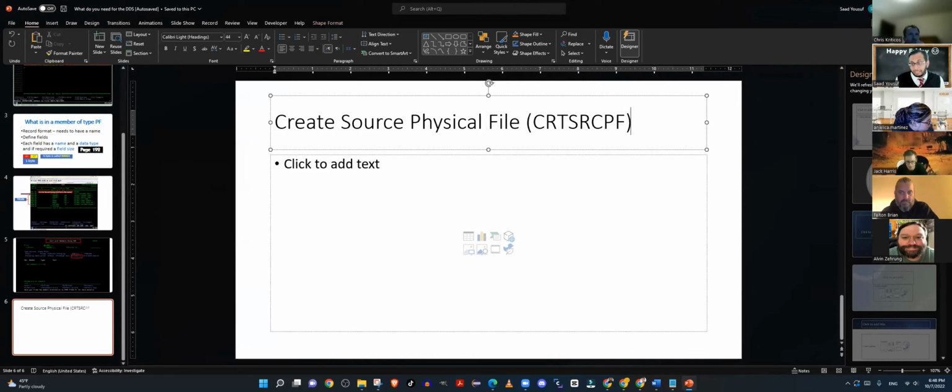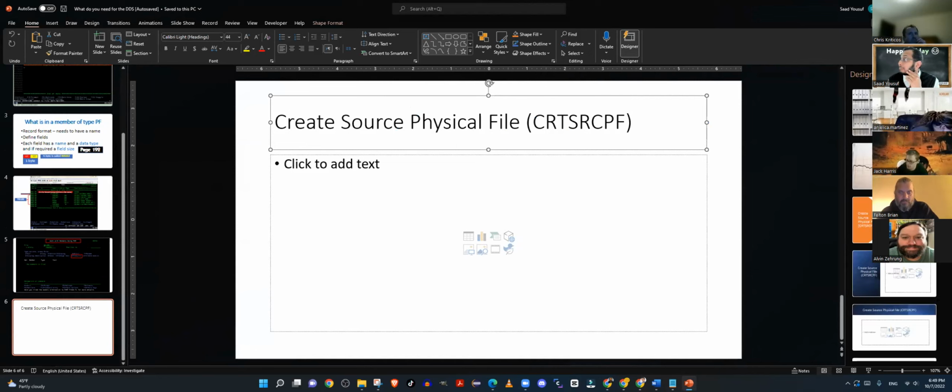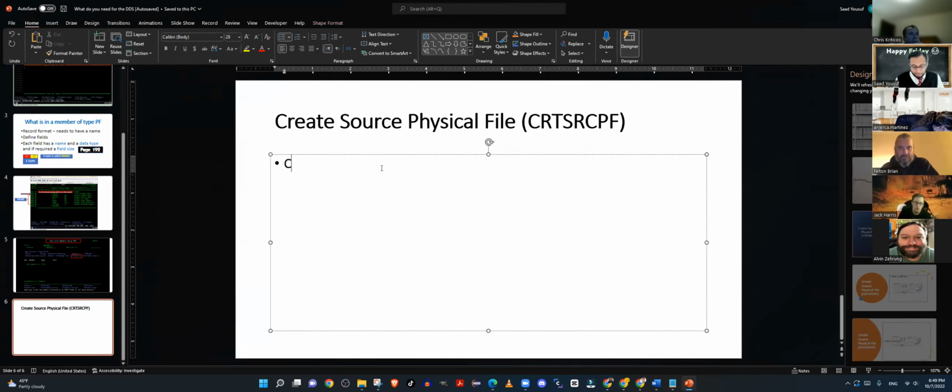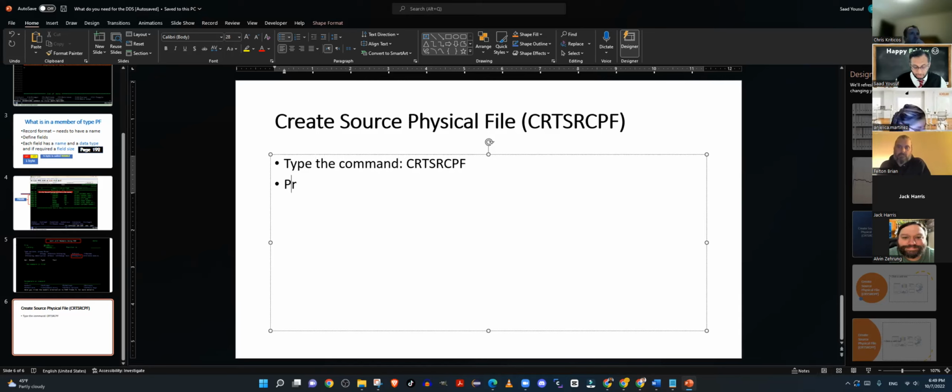Create source physical file. You type that command, and then what do you do after that? What key do you press? F4. Very good. Then you press function key F4.